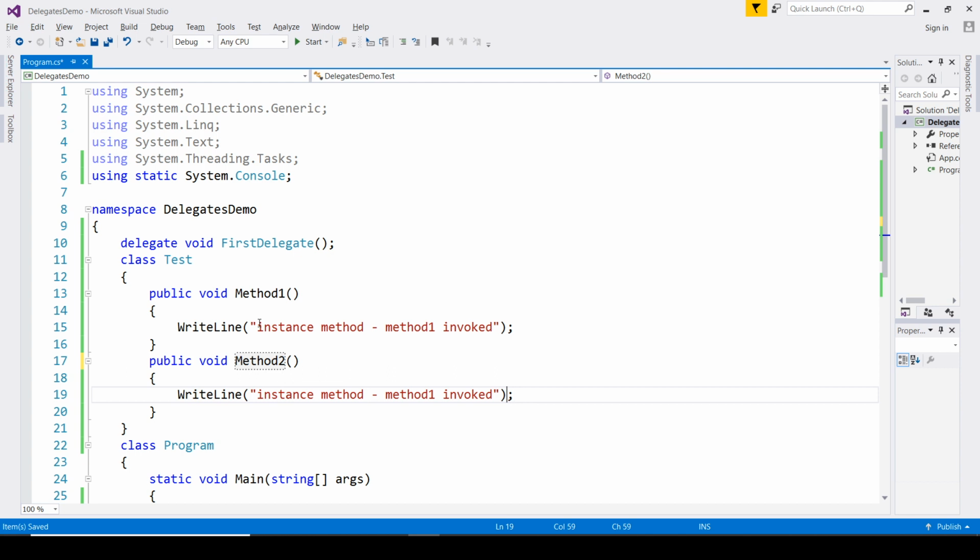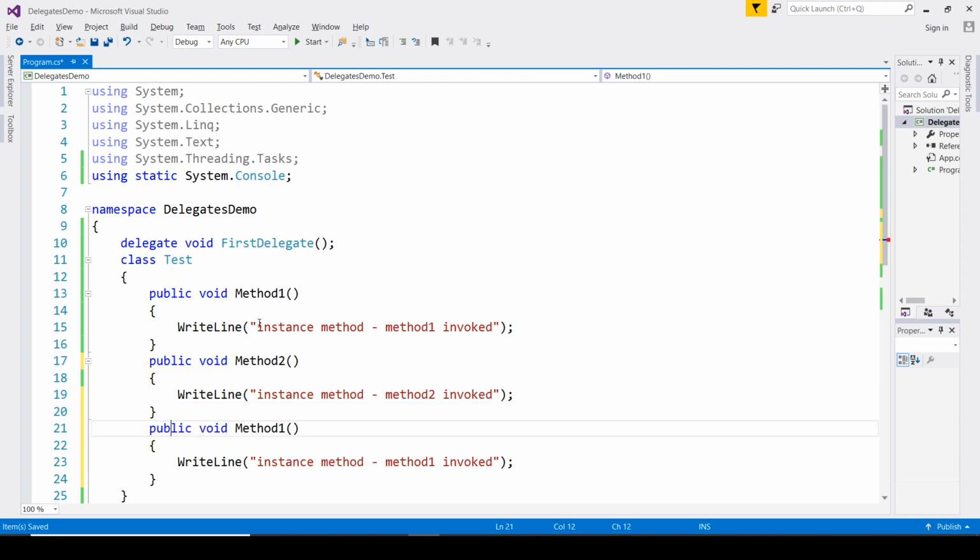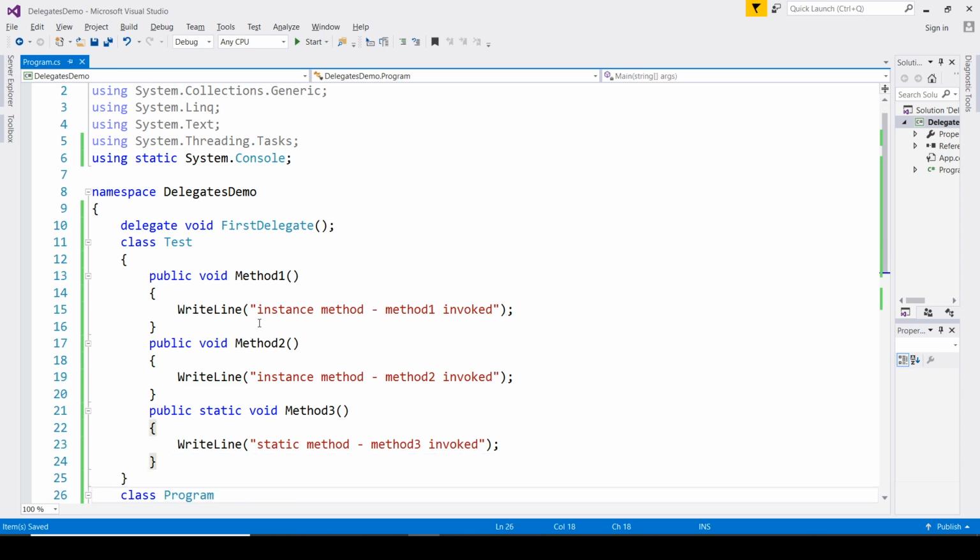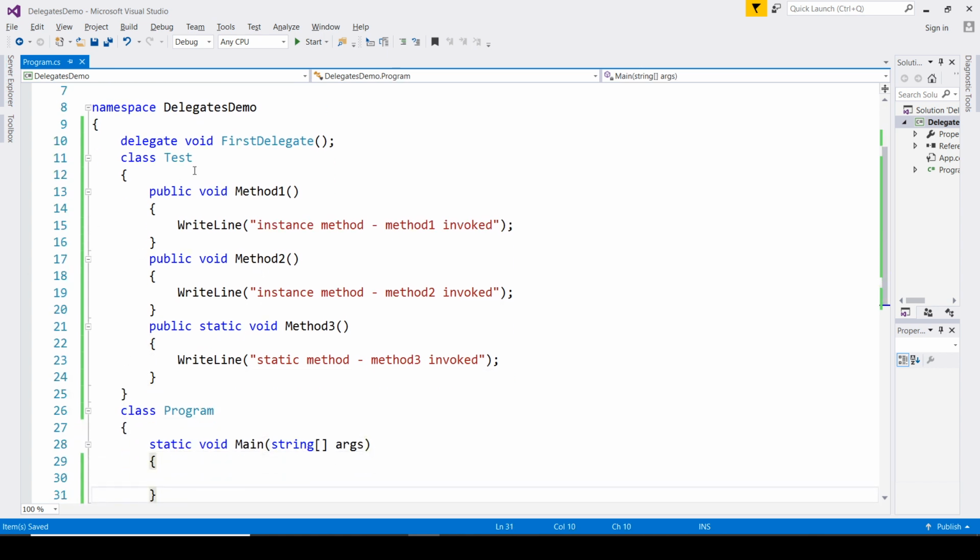Similarly, I am creating another instance method, namely method 2, and one more method that will be a static method 3. So I am also changing the message appropriately, static method 3 invoked. Okay, I am done with my class test where there are 3 methods, 2 methods are instance methods and 1 method is a static method.